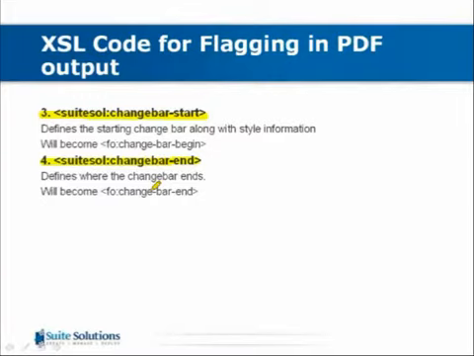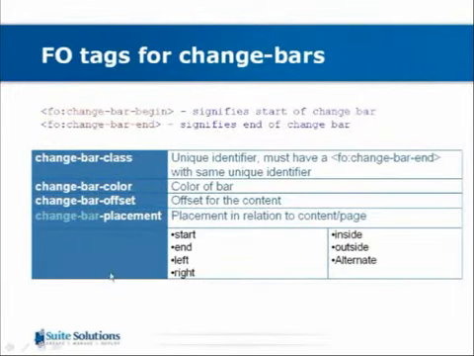They don't have to nest properly like you have nested elements, where the end tag that matches the start tag of one element must go after all of its children. You can't have overlapping tags. And these two can really go anywhere in your document as long as they have a matching attribute. They'll be paired together. So FO tags for change bars, which just started.